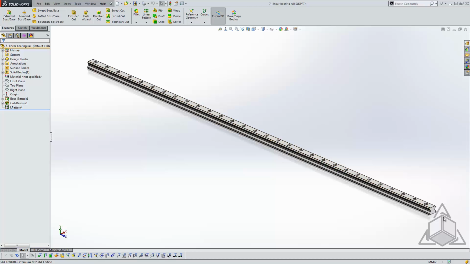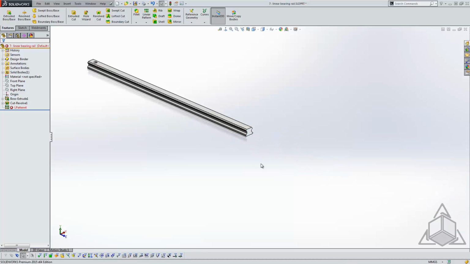So if we go to make a change to this, all right, I need to make this shorter, let's say, my pattern blows up because it's continuing on like it always has, and suddenly it just falls off the cliff at the end here, and these instances fail. Well, in 2015, they gave us a really slick way to work with this. Instead of having the pattern just be completely blind as to what it's doing or what its surroundings are doing, we now have the ability to build that kind of information back in.